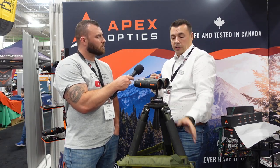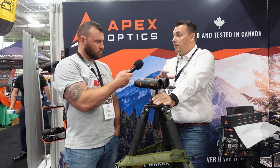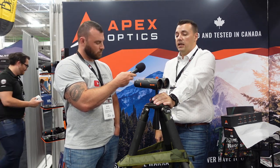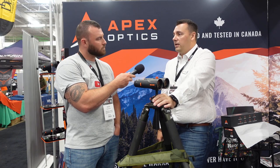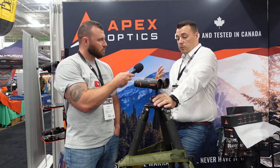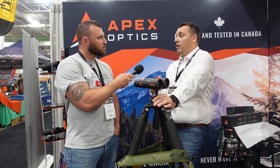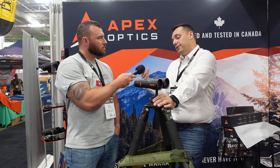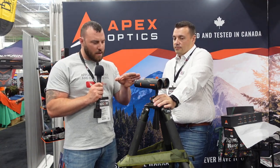One other really cool thing we're doing with our binoculars is introducing a chest harness for hunting or tactical shooting purposes, and that is going to be included with the binos as a value add. We didn't just throw in a cheap five-dollar harness — we spent a lot of time designing every detail of it, based on the different bino harnesses I've used in the past.